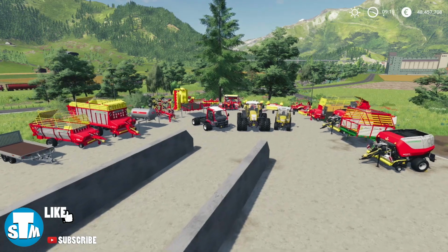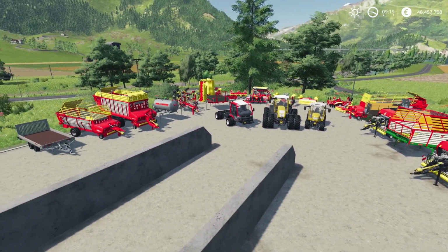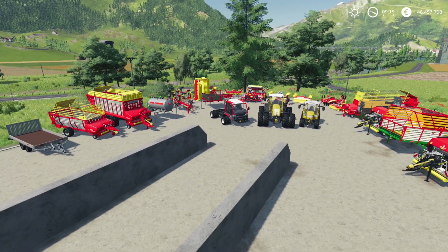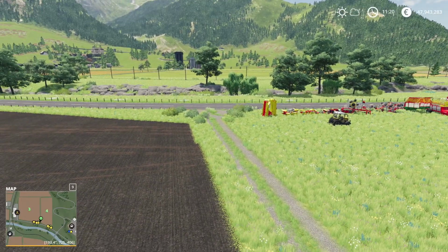Today, what I have for you guys, these are all the tools and equipment. It's a follow-up from my previous video, and this time we are gonna get them on the field. All right, guys, we're finally done. I'm gonna divide this into parts.